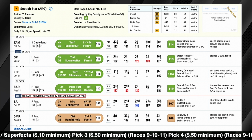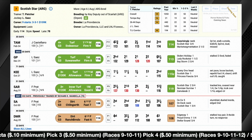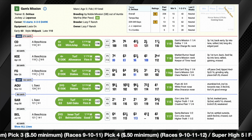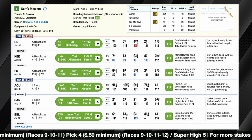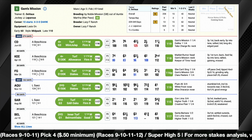One more horse to talk about, and I think it's a horse that does deserve some consideration in this race, and that's the number 5, Gam's Mission. She last ran all the way back in June of 2022, so she's coming off of a substantial layoff into this Hillsborough Stakes, but her last victory, Craig, was pretty good. That length and a half score in the Mint Julep over Delica, who went on to do some nice things in the summer and second half of the season last year.